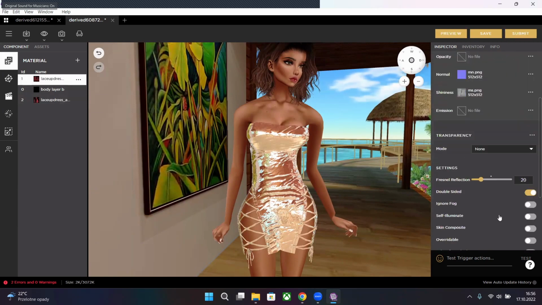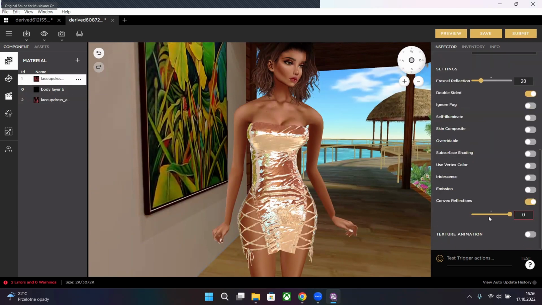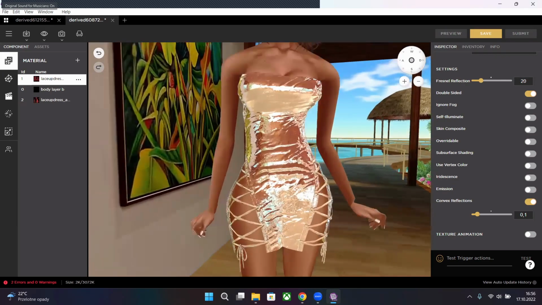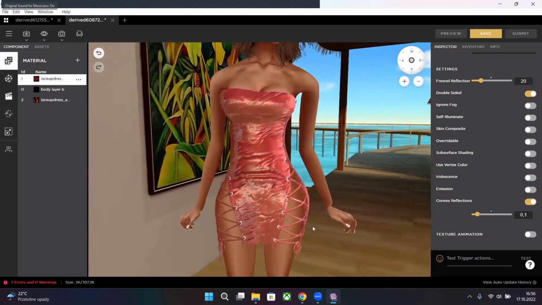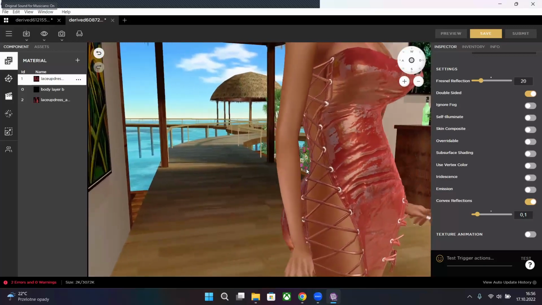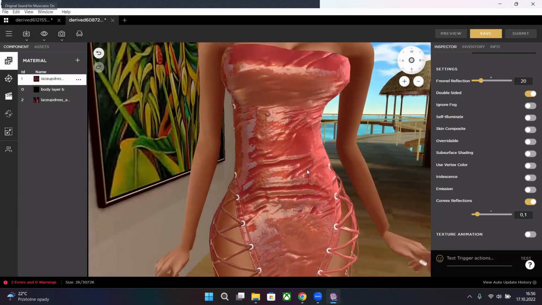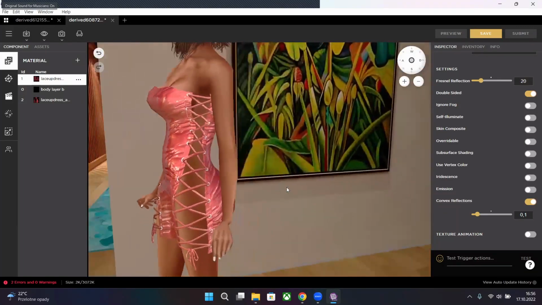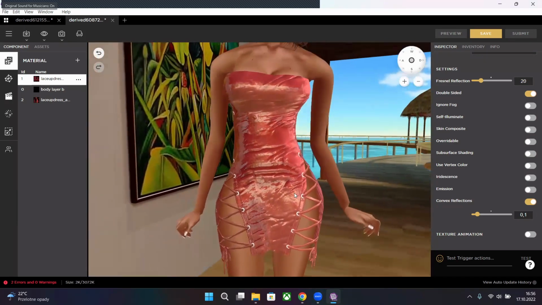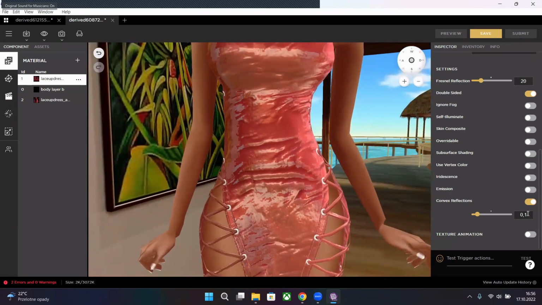So let's go with 01. I will just try to preview how loud can you go. Oh, it's visible. It's not that shiny, but you can see the foreground somehow. Let's go with 5, that's interesting.